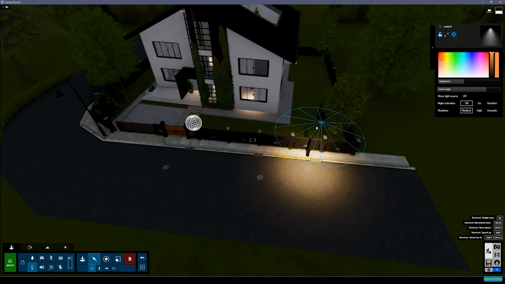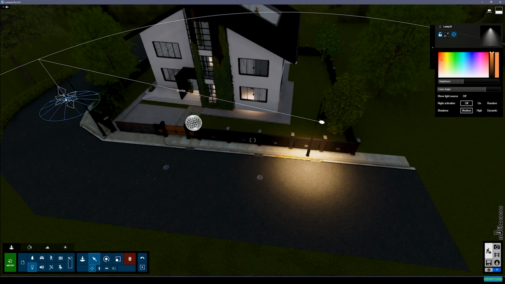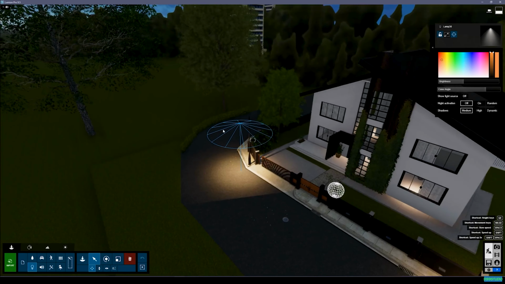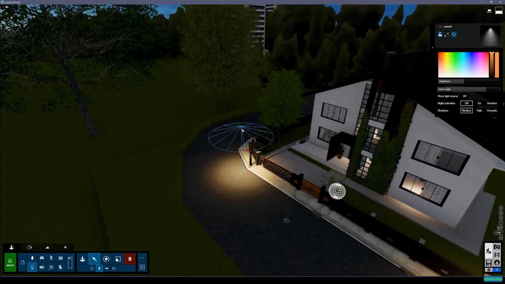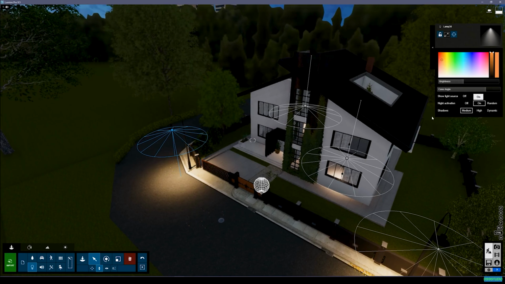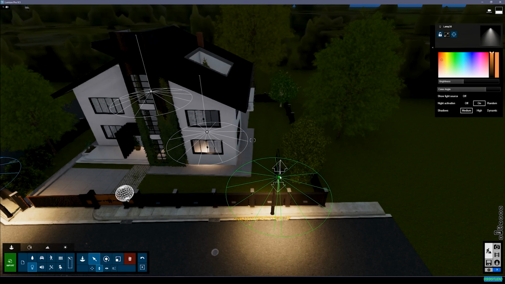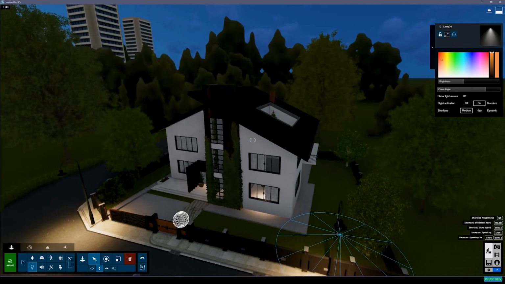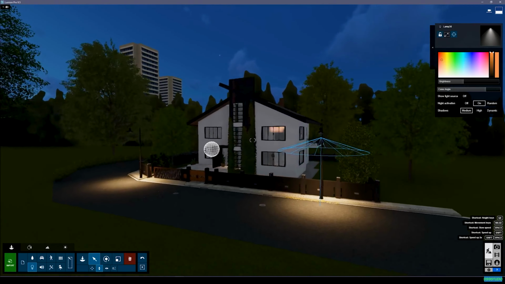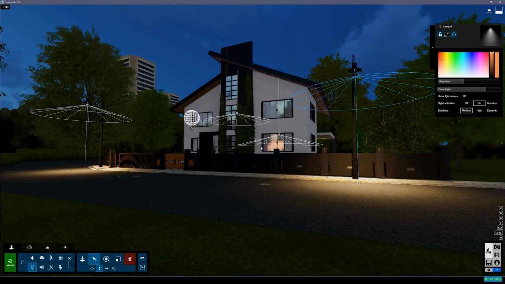Oops. Duplicate and put it about here. Just make it lower. And night activation on. Night activation on. And let's see.